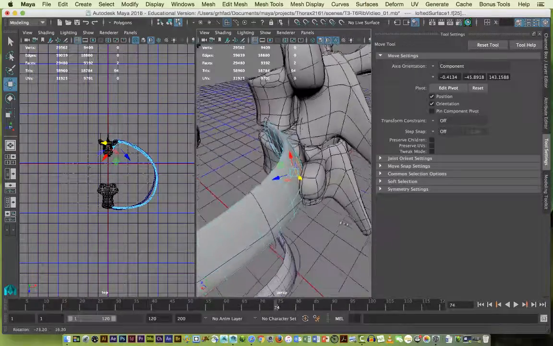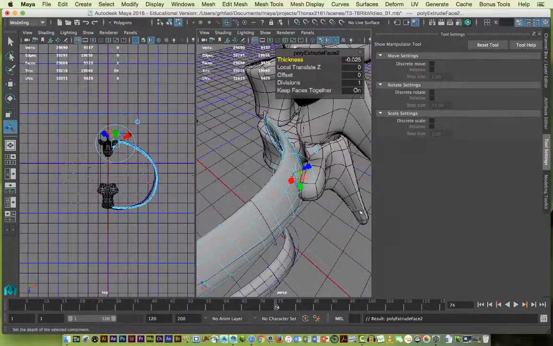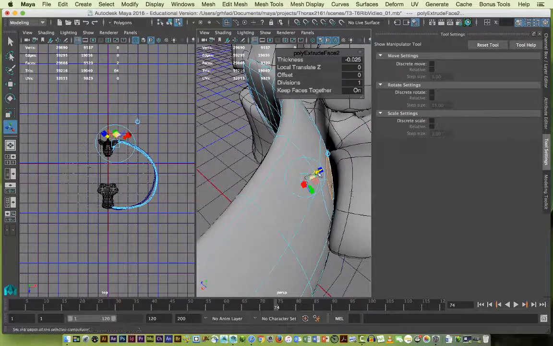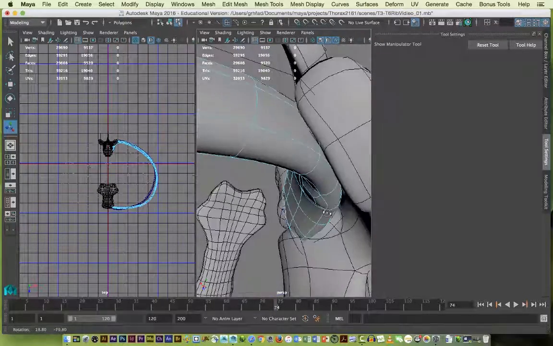You could do the same thing. You could again say extrude, pull it out. Put it out a little bit. Maybe scale it, it's a little smaller. Kind of suggest that kind of thing.